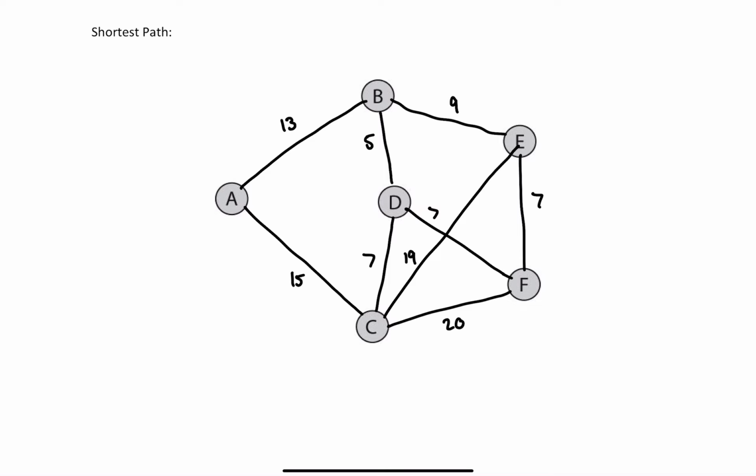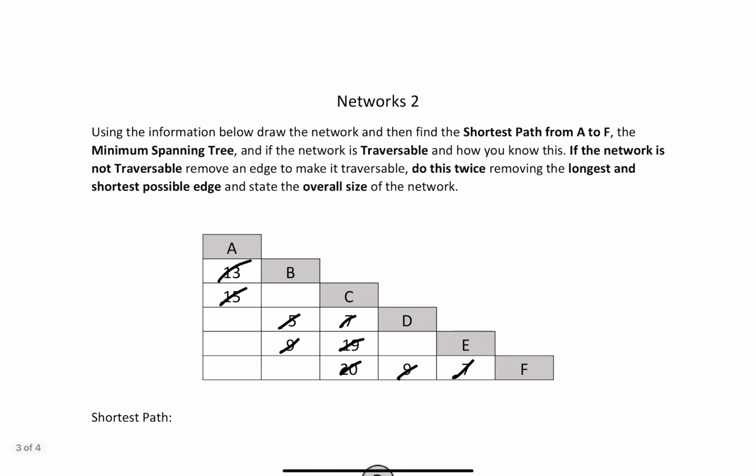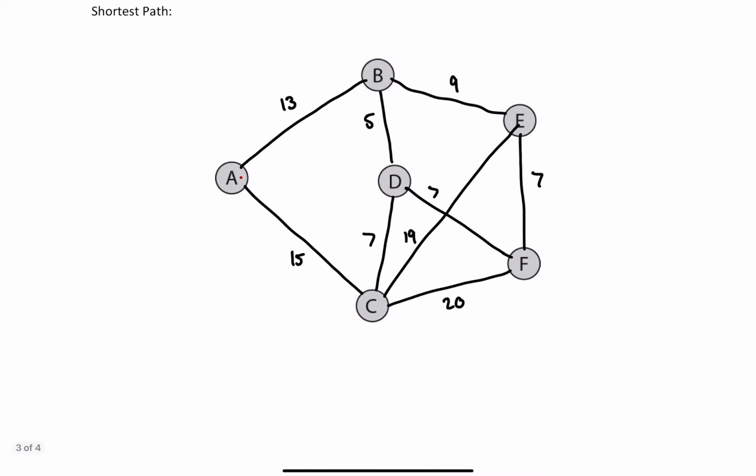And I'd recommend watching it before trying to do it here, because I'm just going to run through using it on this diagram. So Dijkstra's algorithm from A to F is the shortest path we're looking at. So we're going to be starting at A and finishing at F. Dijkstra's algorithm says go to your starting node and call it 0, put a box around it.